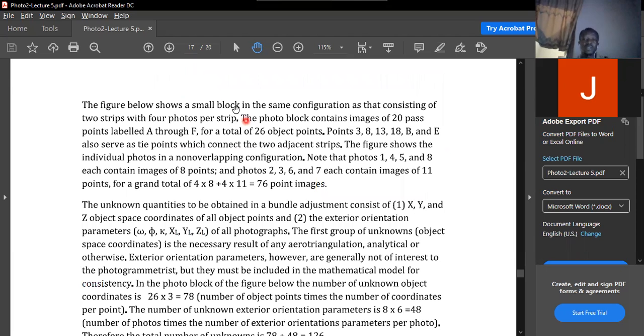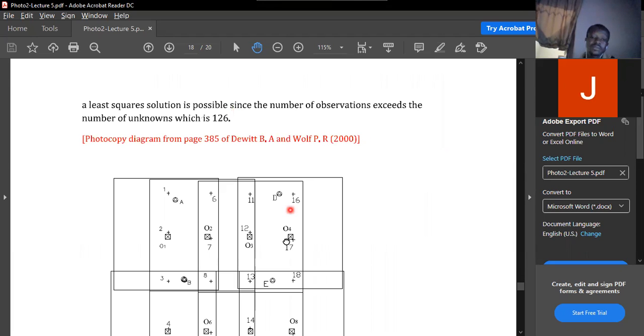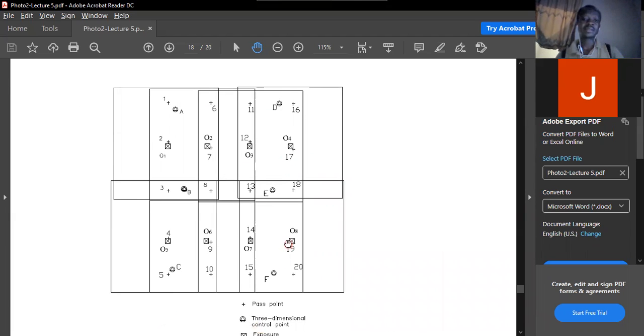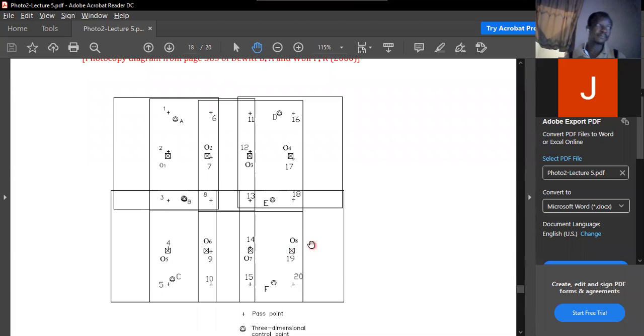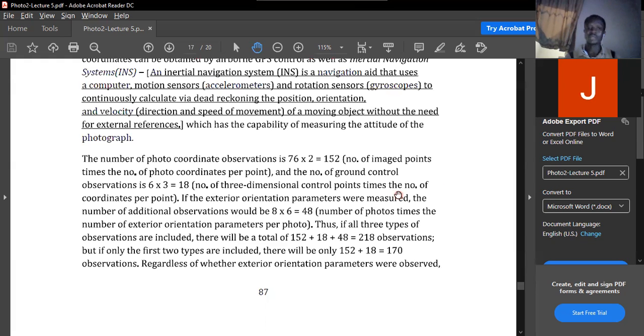So in bundle block adjustment, you take a set of photographs like what we see on the board, and you try to determine the number of object points, the number of image points, number of observations, number of unknowns. By doing that, you're able to establish the number of equations you'll be solving for. Then you plug it into software that does the actual adjustment for you. Most of the time, by using the software, you don't have to worry about some of this. But what you need to know as an engineer is the number of equations to put in there, where to place your controls, where not to place them, because otherwise your solution will come out with a lot of errors.